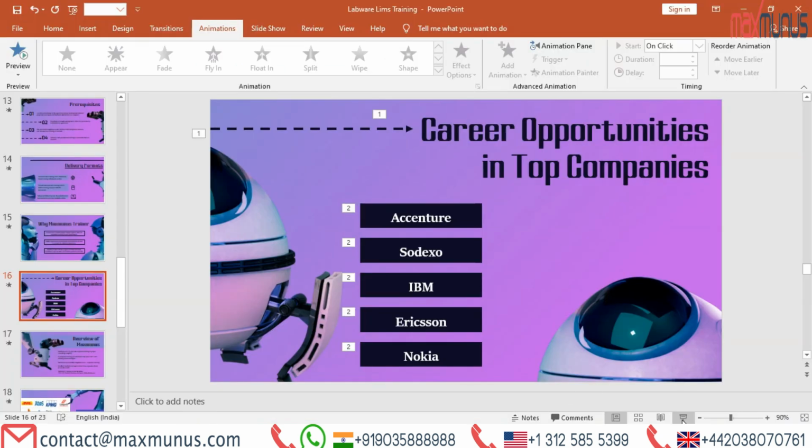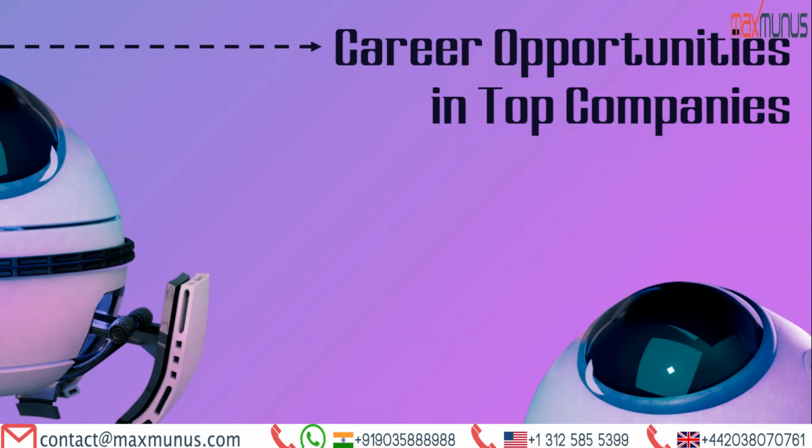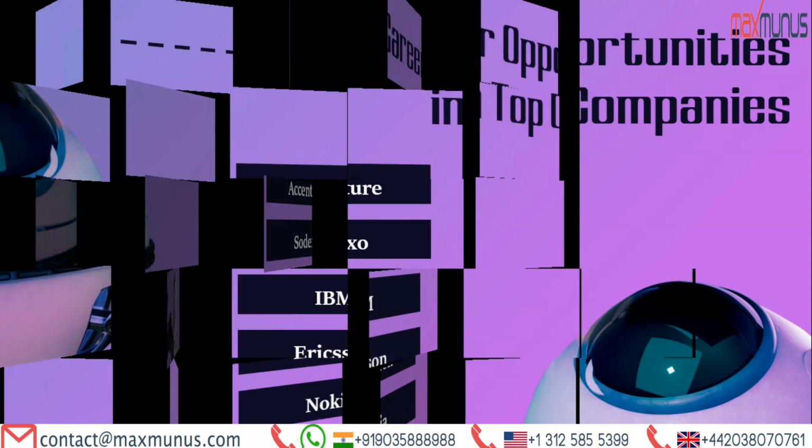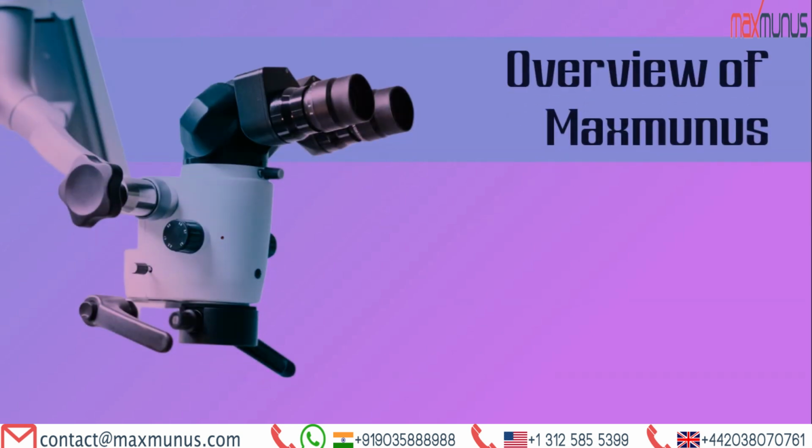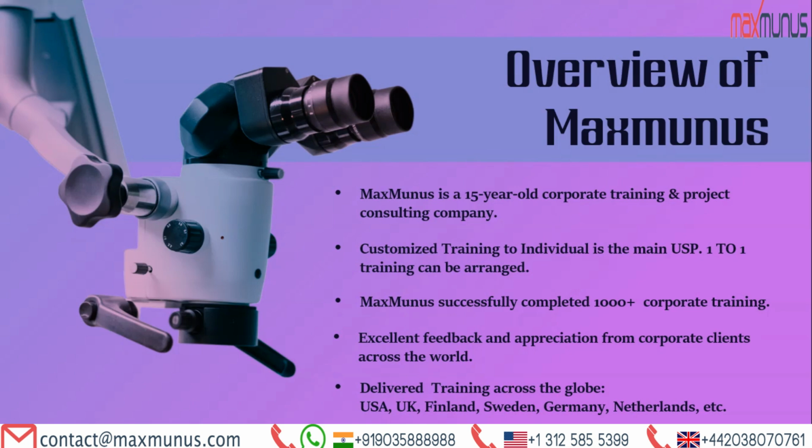Now, let's go back to our main slide. Next, we have the overview of Maxmunus. Why should one choose Maxmunus training institution? Maxmunus is a 15-year-old corporate training and project consultancy business. We are one of the best firms for specialized technology training in India, the USA, UK, Europe, and many regions of the UAE.